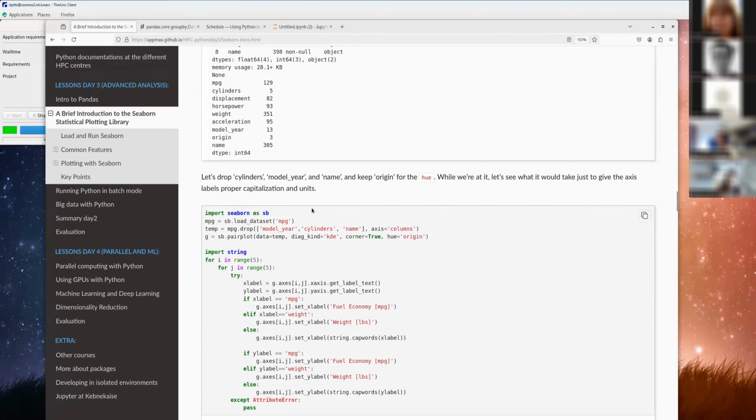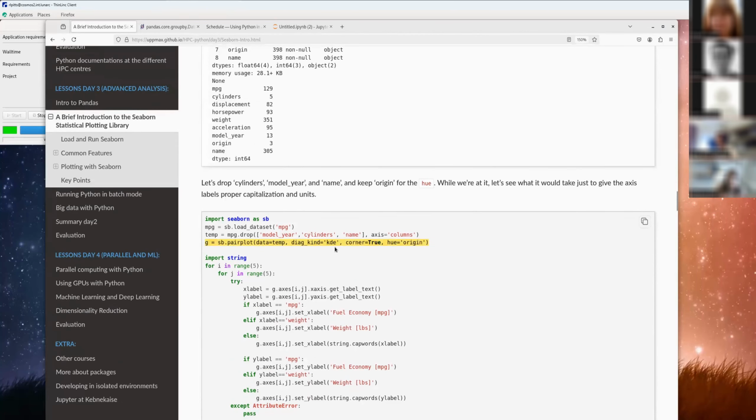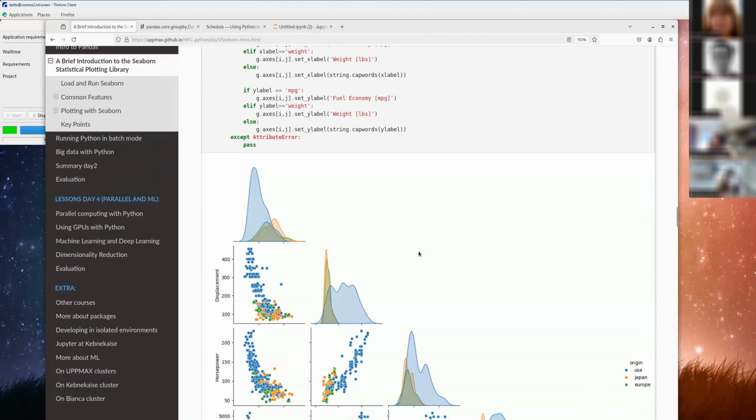So I'm plotting this temporary version of the miles per gallon data set with these 3 columns dropped. This is the plotting command. I've set the data equal to this temp, set the diagonal kind equal to KDE, set corner equal to true, and in a second you'll see what that looks like.